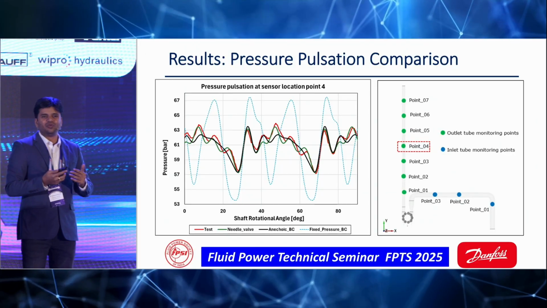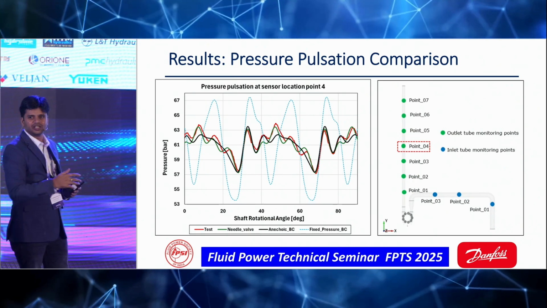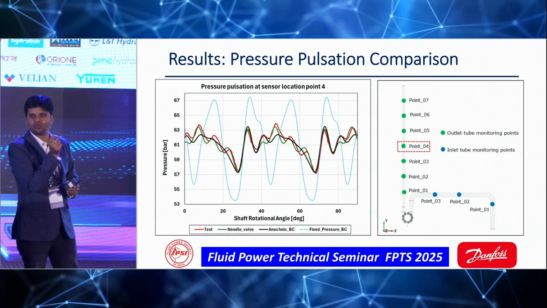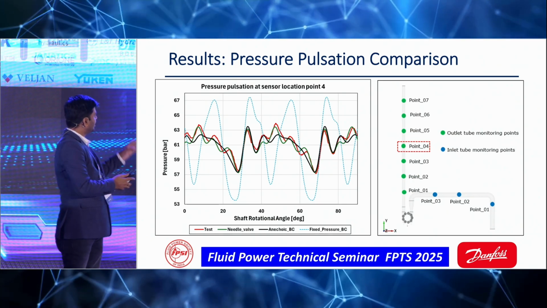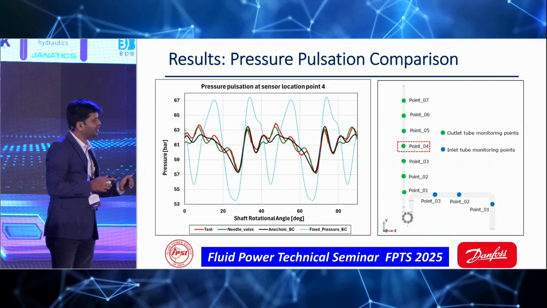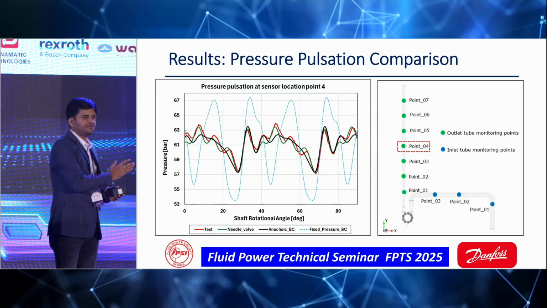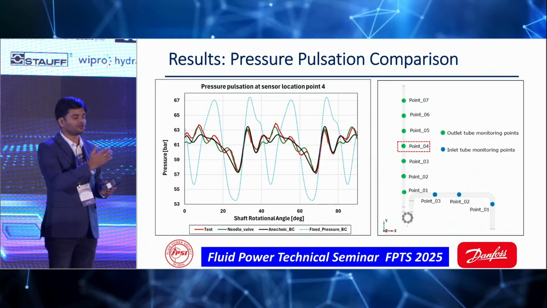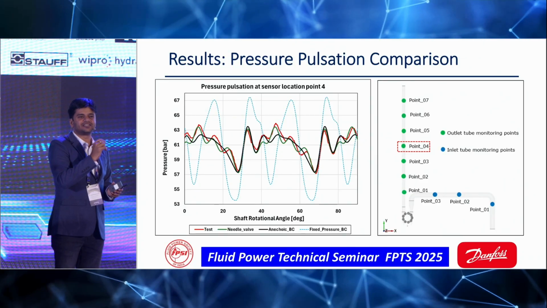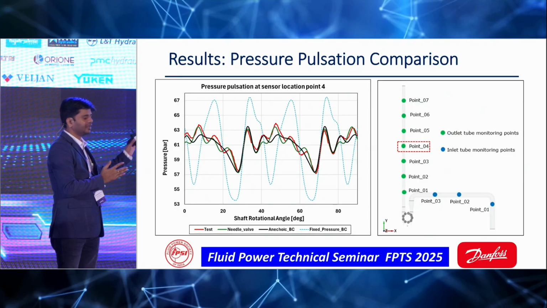Coming to quantitatively, how can I be sure of what's really happening? You can monitor all the sensors here, and I have monitoring points in the same locations. The red color is the test we have done. The second case, the green curve, reflects exactly what we have done in CFD with a needle valve. You can see it is trying to capture the trend, so it has the closest agreement with the needle valve.